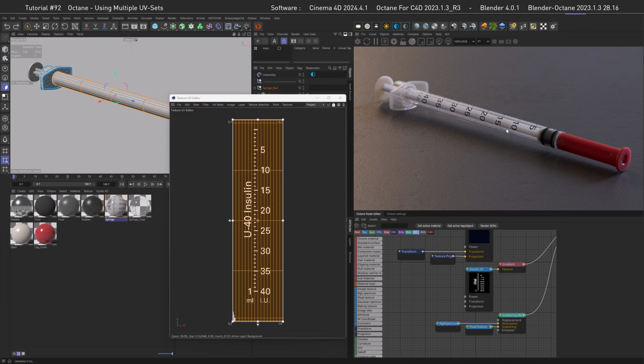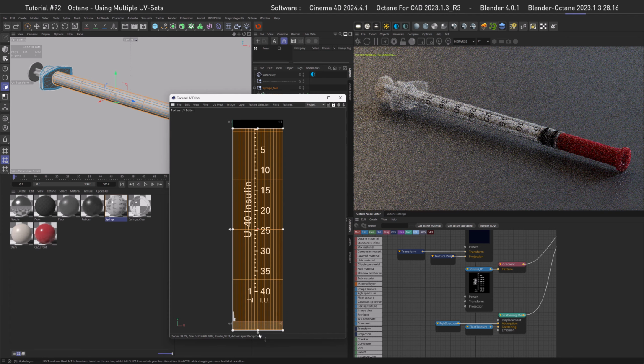So let's do this, and it's really easy. We just need to pull down the UV island so the upper edge here is in line with the first indicator, something like this. If you're doing this with other objects, there might be situations where you have to squeeze and stretch your UV island. So let's go ahead and talk about this a little bit.